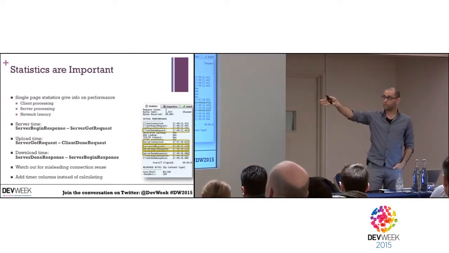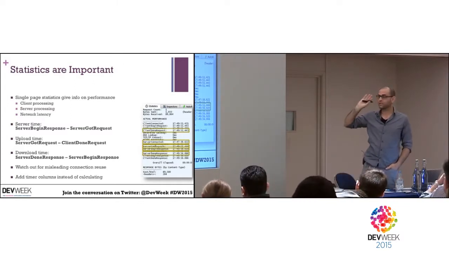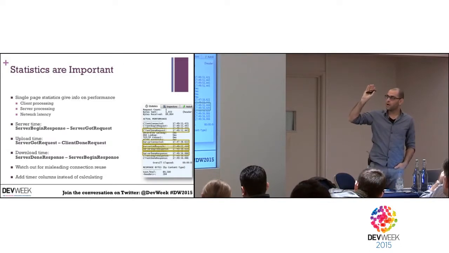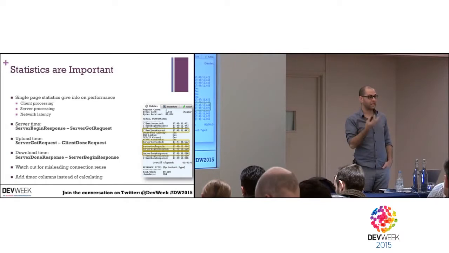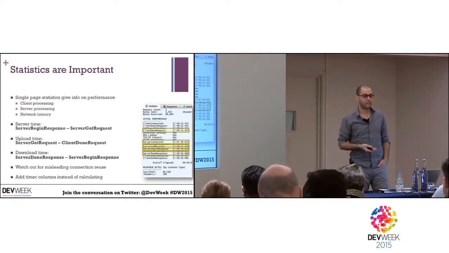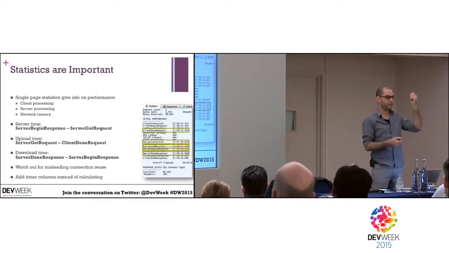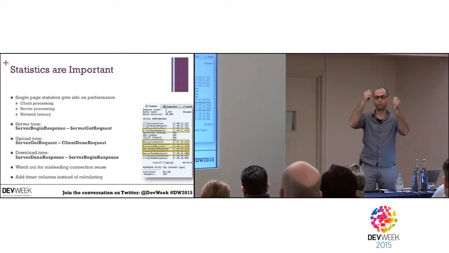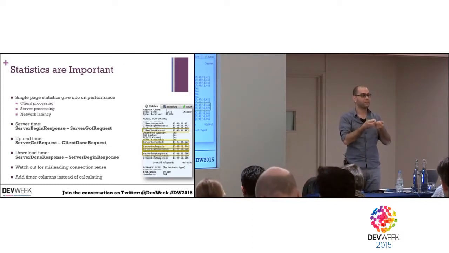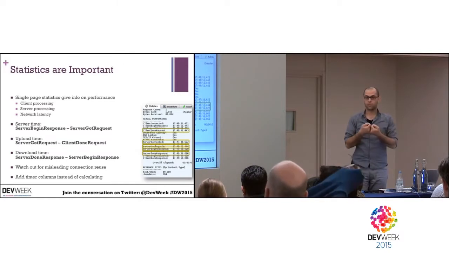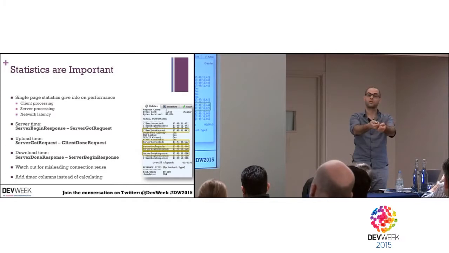So one of the important parts in Fiddler is the statistics tab. Now, the statistics tab provides us information in two modes. First of all, for a single request, we can see exactly what happened with that request. When the connection was opened between the client and Fiddler, when the connection opened between Fiddler and the server, how much time it took Fiddler to resolve the DNS address of the server, how much time it took it to send the message to the server, how much time it took the server to start responding.